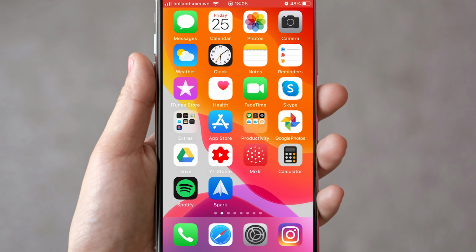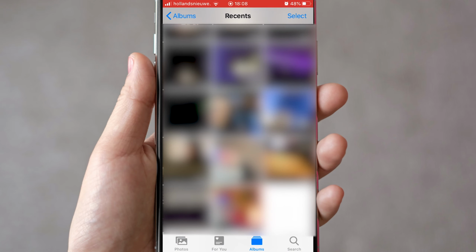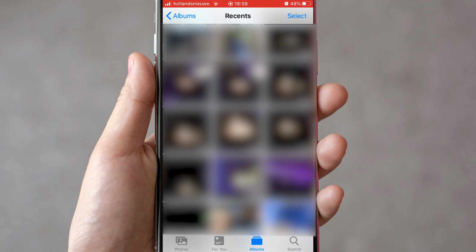I'm gonna talk today about how you can stop using iCloud to back up your photos, your videos, and more. Today specifically, I'm gonna talk about the photos and videos. If you just go to photos and videos, you will see actually a lot of videos here.